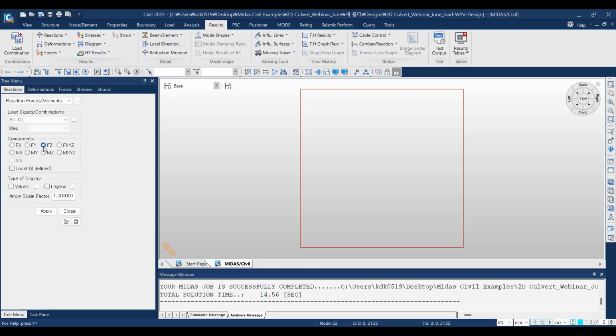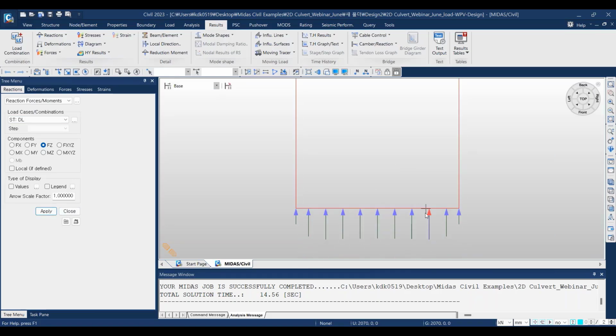We can check the result in the result tab, and then check the reaction. We can check FZ direction, and then we click on apply. So where the arrow is in red, it means the maximum. To check that value, you can click on value, and the software will show you the value. So to check the bending moment, because it's the most important, you click on force and then beam diagram, and then select MY.